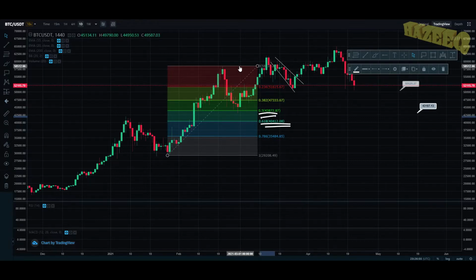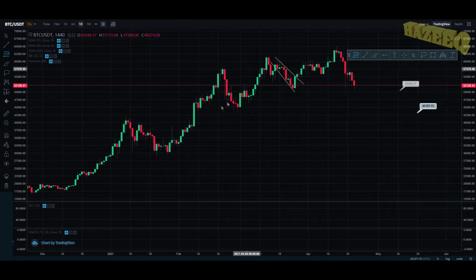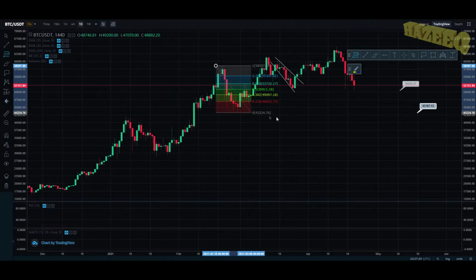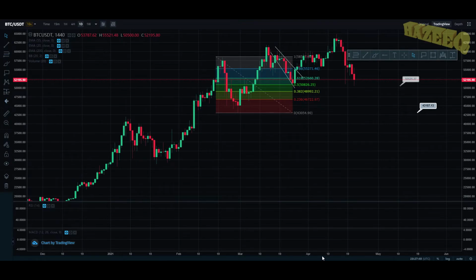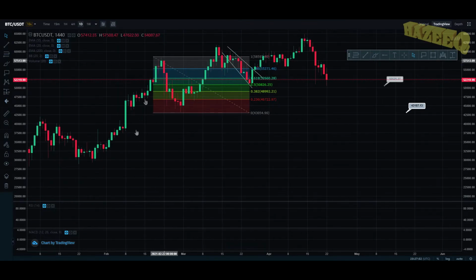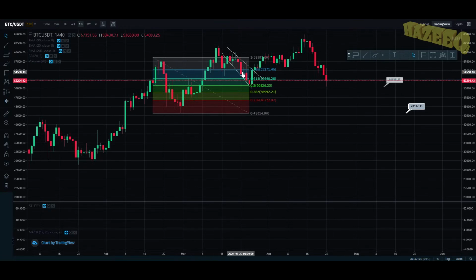So what you do now, now that you've deleted the fib, is you want to map it out once again, from this swing high to the swing low. So basically, when you've bottomed out and you want to throw the fib up, you want to do it from the top to the bottom. As you can see, the fib levels have now reversed. Previously, the 0 level was at the top. Now it's at the bottom. And the 0.618 and the 0.5 flipped, just because we flipped the swing low for the swing high. So I hope you understand that. I hope it's not too confusing.